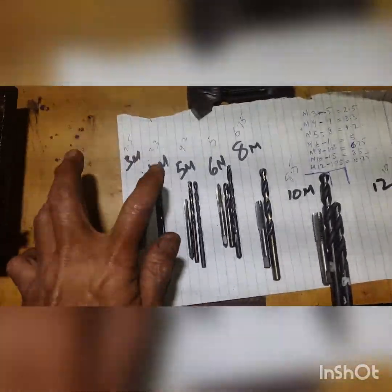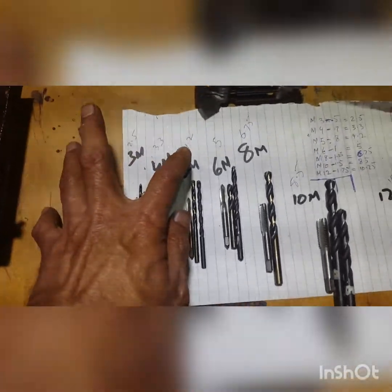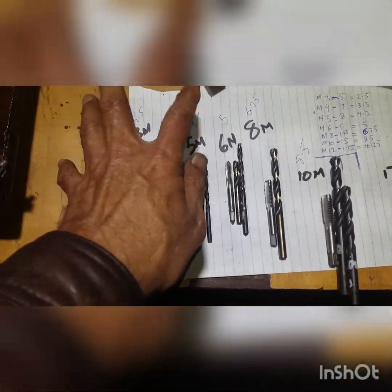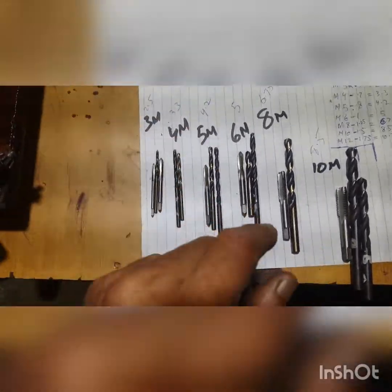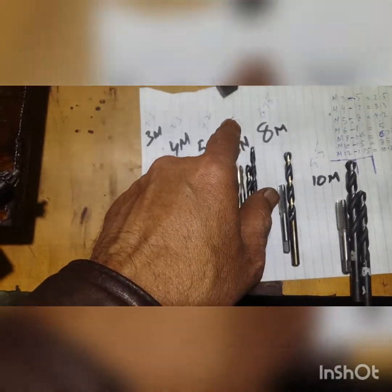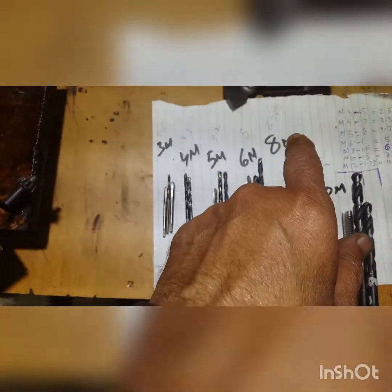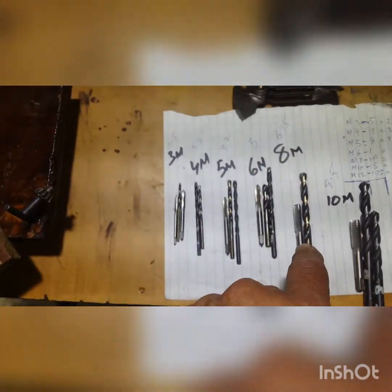Okay, for the 3 millimeter, we have to use a 2.5 drill bit. For 3.5, for 5 millimeter, we have to use 4.2. We can't find 4.2, 4 is better. For 6 millimeter, we have used a 5 millimeter drill bit. For 8 millimeter, we have to use this 6.75 drill bit to tap this 8 millimeter thread.